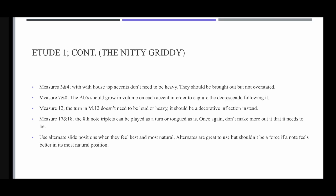Measures 7 and 8. The A-flat should grow in volume on each accent in order to capture that decrescendo following it. Like I said, for every short articulation, you need a long and vice versa, but for every loud passage of music, you need a soft passage of music.